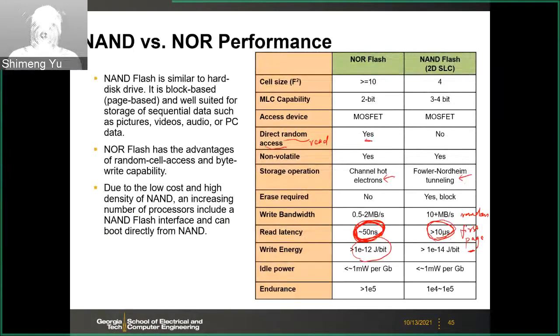But once you enable the first page, then the following page readout can be pretty fast in terms of latency. This is because the I/O design for the NAND flash can still use something similar to the DRAM's DDR, so you can prefetch more bits and then burst out. So you can improve the readout latency for the NAND flash through the I/O technique. But the first bit to read out, you have to wait for like 10 microseconds. This is what you cannot avoid in the NAND flash.